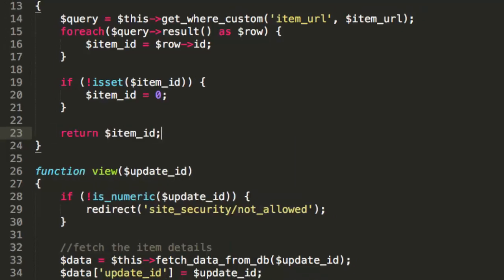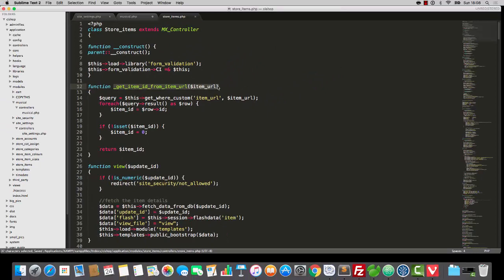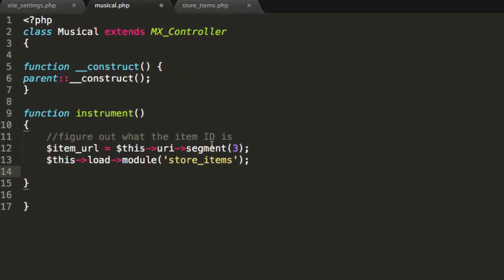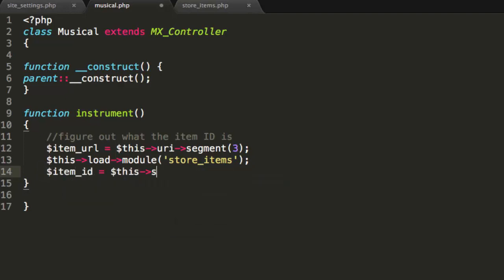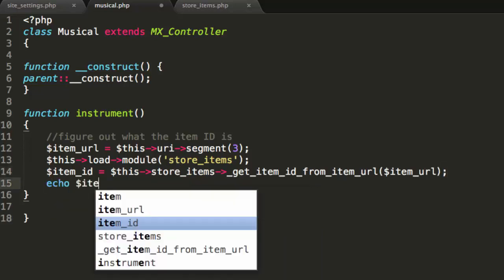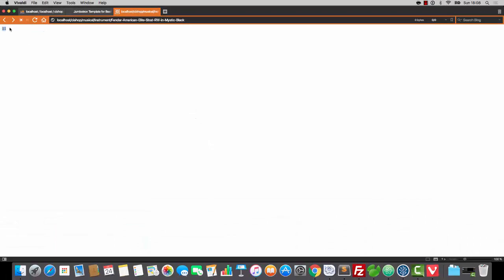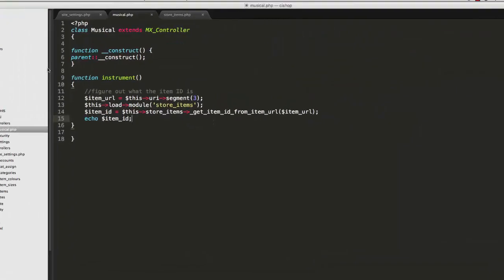Now that is simple. That's very easy. There's nothing new, and that shouldn't be heavy or anything, okay? So I'm going to say item ID equals this, store items, get item ID from item URL. We can now echo the item ID onto the screen, and as you can see, it's 11.